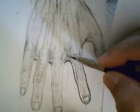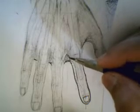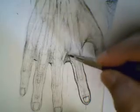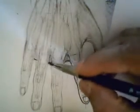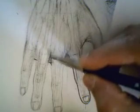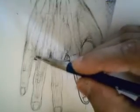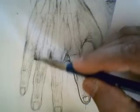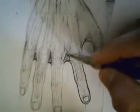So here we can kind of shade it in a little bit over here, and over here these fingers are a little close, so it's going to be much more of a sharp curve over here like this. Okay, so there's a ditch in here. We'll see that. Kind of like this.